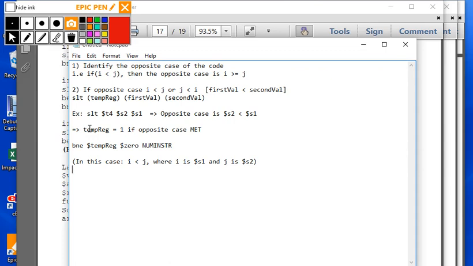Okay, so Tony Leha was the first one up. So you beat everybody by a split second. So give me your case. What's the first thing I need to do? I is less than j. Actually, let me make this i is greater than j because the solution's in the case. So i is greater than j. So what is my first step? Reading from here. And so what is the opposite case? If I want to do the code, if it's i is greater than j, so what's my opposite case? When do I want to branch?